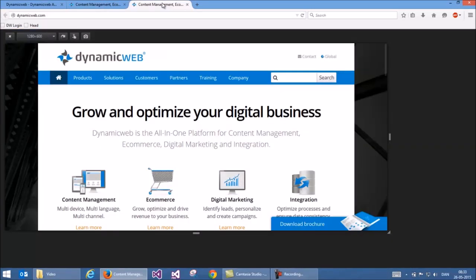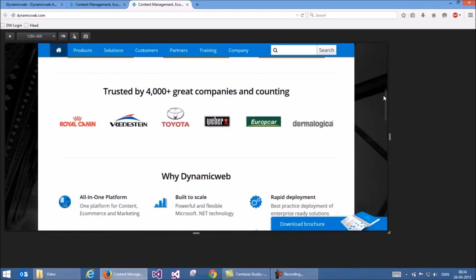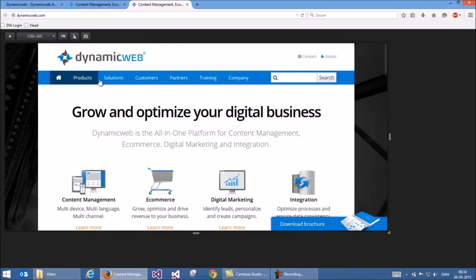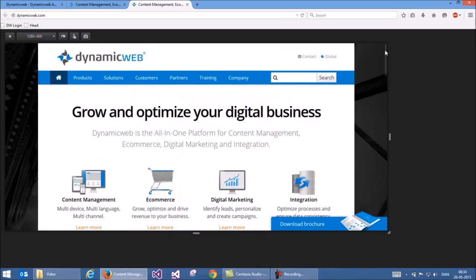If we're having a look at how Dynamic Web works on different mobile devices, this is my website in a preview mode of the browser where I can scale to different browser sizes. So this size is a desktop size, and as you can see, I have my navigation and all my content taking all the place that we have available on our content website.